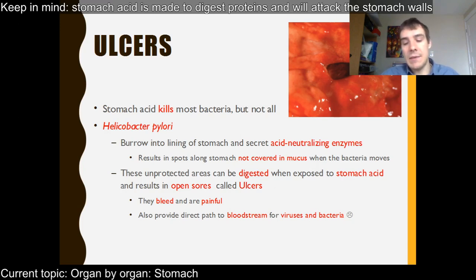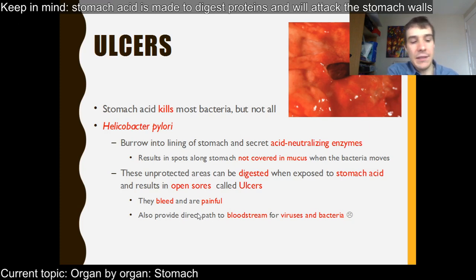But where they attach themselves to the wall, if there's enough Helicobacter pylori there, it'll make kind of a bacterial mat. And then mucus can't get to that area. So the stomach acid starts eating the stomach in that area, and you get a very painful thing called a stomach ulcer. They're open sores, they bleed. So things that are in your stomach can now get into your bloodstream. They're very painful. You get blood in your poop and stuff like that. Just an awful thing all around.